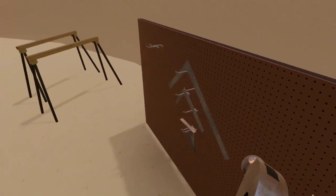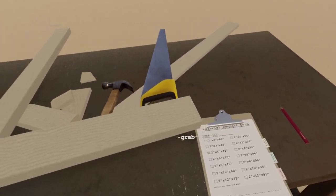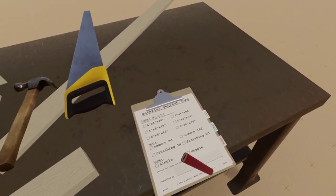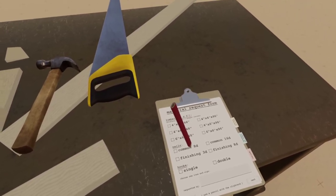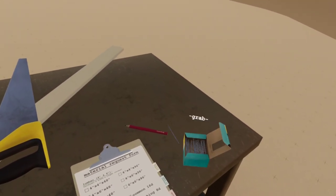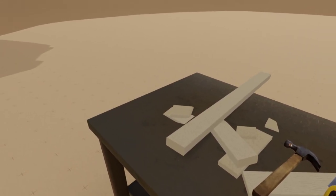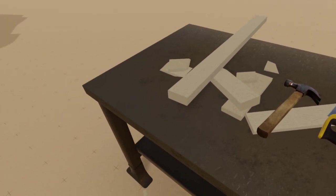Grab our hammer here. Let's see if we can nail some stuff. All right, we need some nails. Let's go with the largest you can get. I think these are the largest. All right. Oh, I dropped that. It's okay. How many pieces of wood can we go through? That's what I want to know.